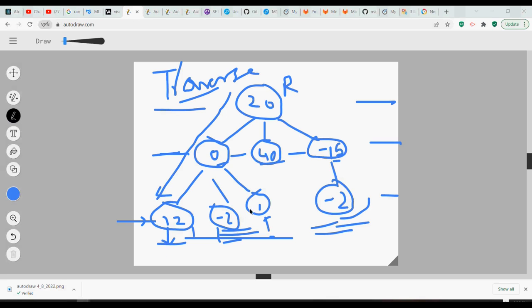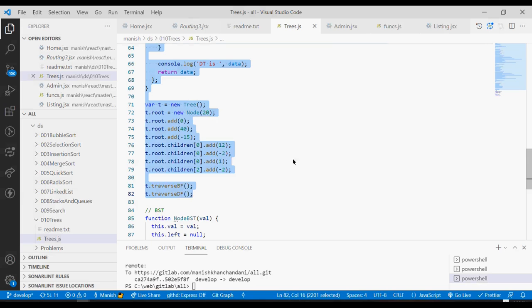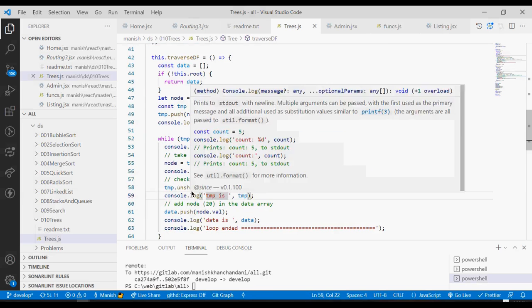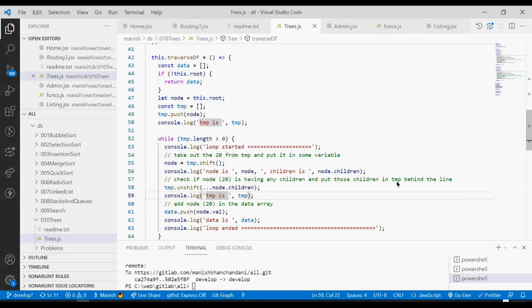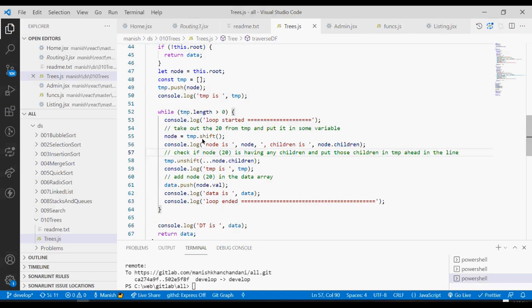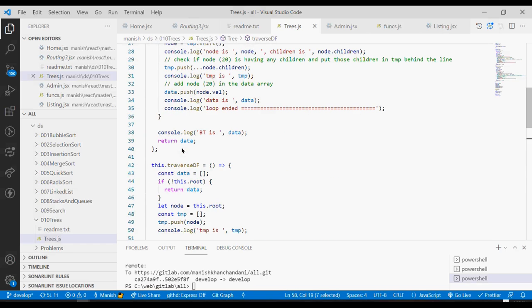The only difference was that in one we were putting behind the array, in the one we are putting before the array, ahead in the line. So just copy the same thing and change this part only and done. Rest is same. Any questions on this one?